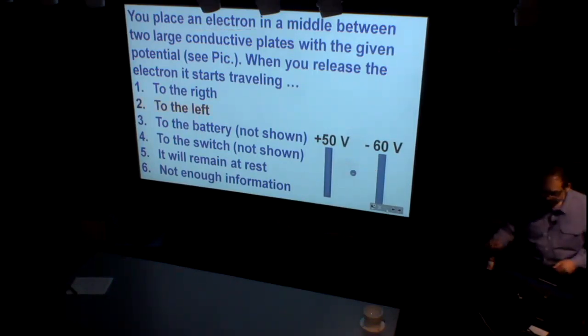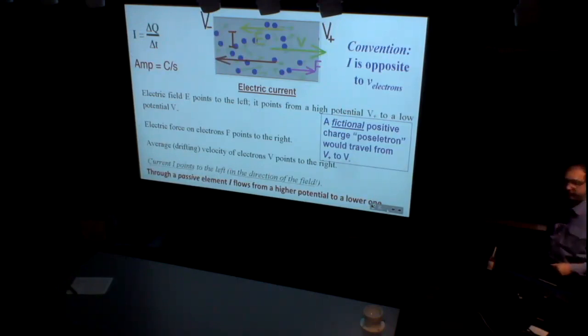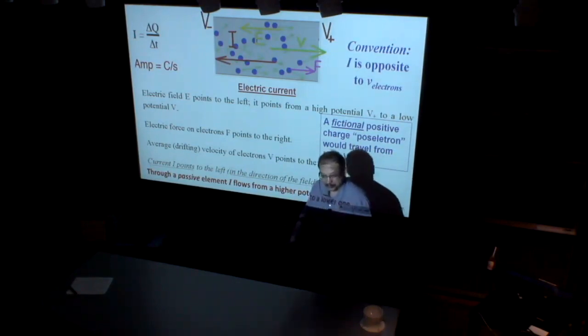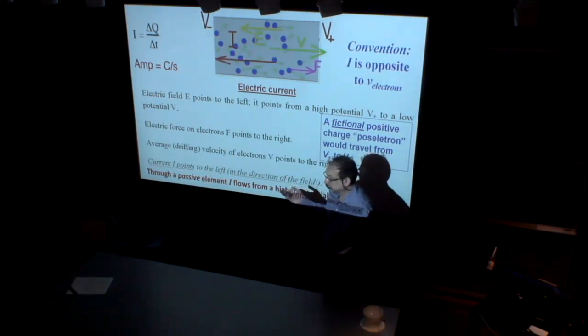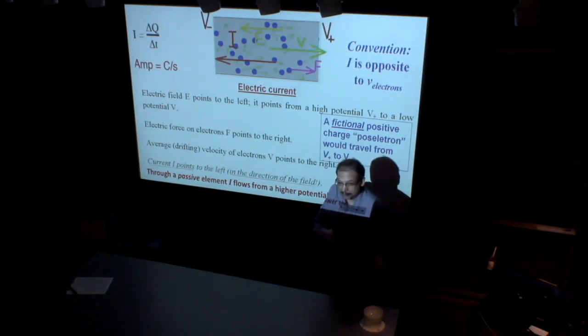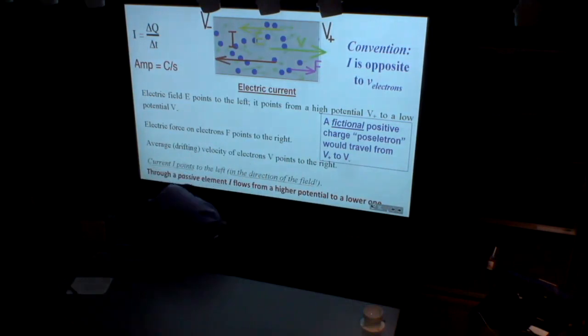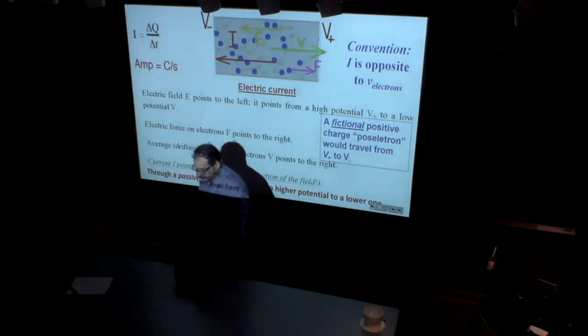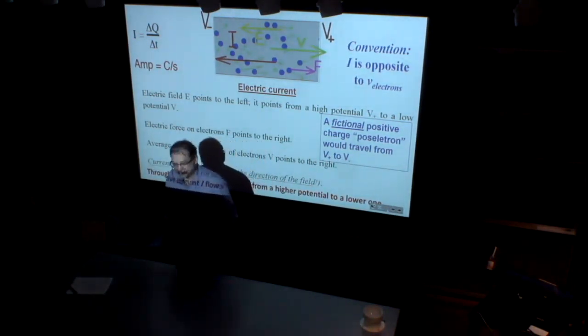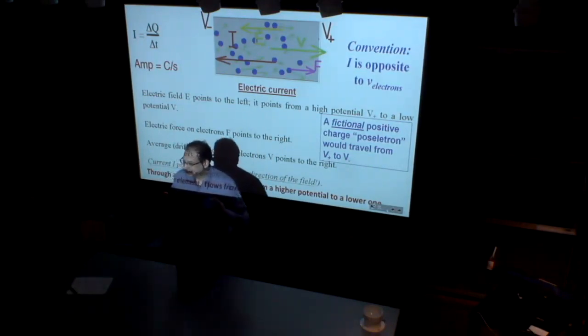So now, if we have many, many electrons which can easily move, if we apply a potential difference, that potential difference might generate electric field, which exerts a force and makes all electrons travel in the same direction. Of course, in reality, they all travel in all possible directions. That's a thermal motion. But also they drift together, like molecules in water, when a pump makes water travel through pipes.